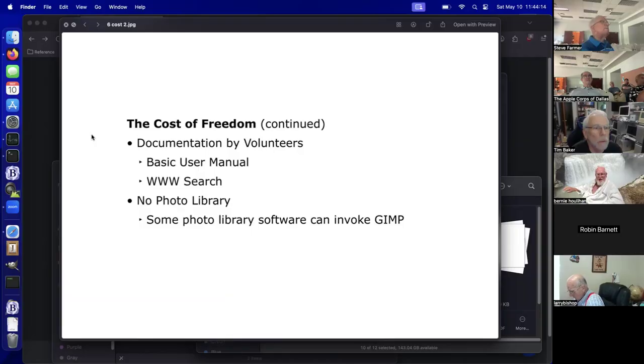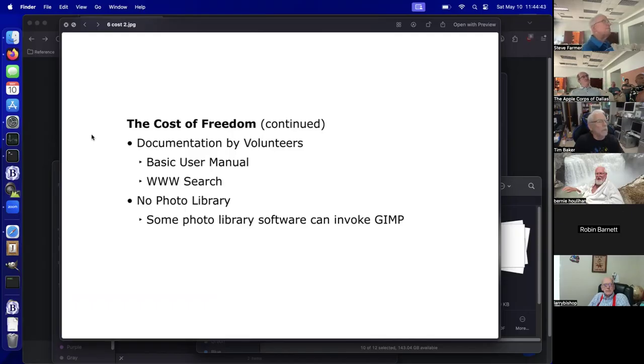GIMP is so popular that if you have a question, you can just do an internet search on whatever you're having problems with, and you're going to come up with an answer. It may be from the manual, or because somebody already asked the question and somebody posted an answer. Using AI, if you Google that question, AI should answer it for you instantly, right? You don't even have to search anymore.